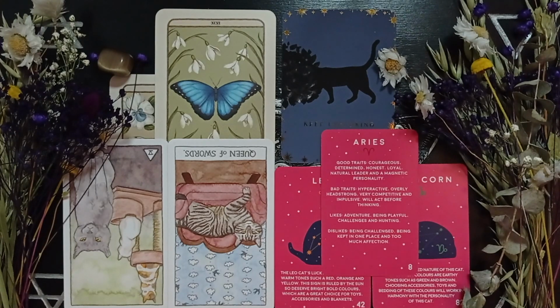You may have in your home what you call the good pet and the bad pet, like the golden pet and the not good pet. Make sure you're treating them fairly and equally, and you're praising one as much as you praise the other, because that can also create a lot of tension and fights between that pet and the other one. So you need to make sure they have space from each other if you've got more than one pet in the house as well.